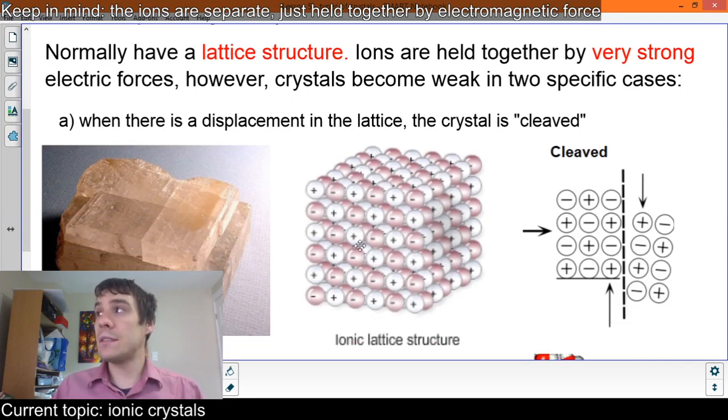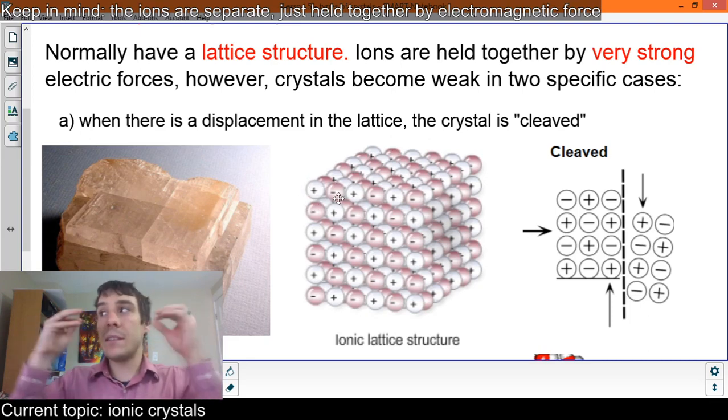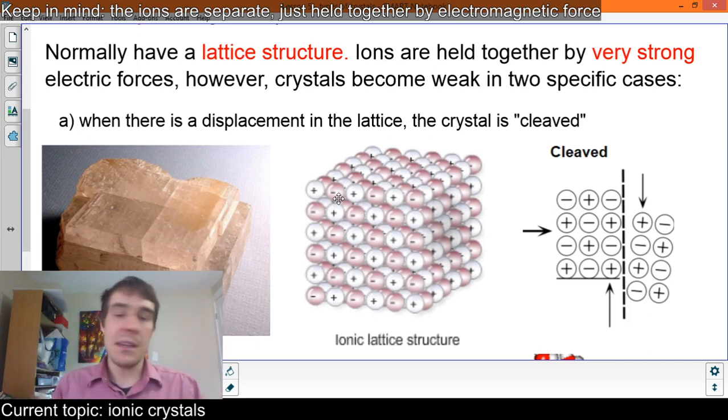So here's a diagram of salt. This is the structure that sodium chloride will adopt. 1 sodium, 1 chlorine, and each sodium is surrounded by chlorines. Each chlorine is surrounded by sodiums. It's very, very strong because it's a sum total of many individual forces. It's kind of like a tug-of-war team all pulling at the same time. You get a very strong attractive force in these specific directions. So it's very hard to pull apart, very hard to melt. Salt melts at 800 degrees Celsius.